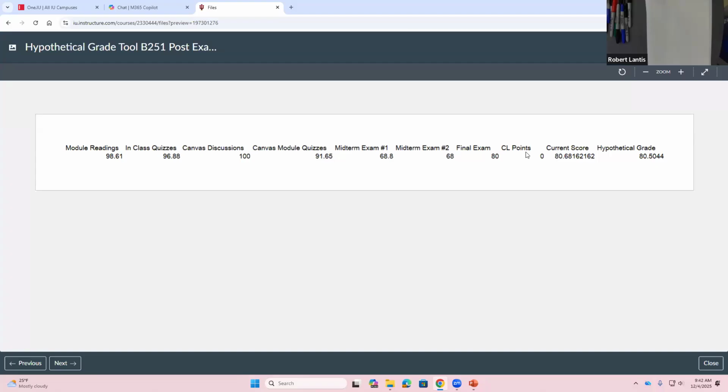As you're looking at those, if you go on to Canvas after, let's say, 2 o'clock today, and your CL points don't match what you think they are, you need to reach out to me as soon as possible. I haven't had any discrepancy. I've had a couple discrepancies here and there, and usually it's because there's lag in when they fill out the attendance. I've made sure that they're doing this immediately after the CL sessions now. So when I update them, they should be completely reflective of the ones that you've attended. Okay. So I'll get that updated this afternoon by 2 p.m. If after 2 p.m. it doesn't look like what you believe it should be, reach out to me and I can reach out to the CL leaders and we can make sure everything looks good. Okay.